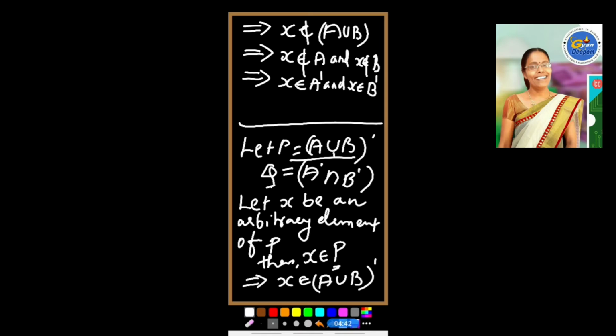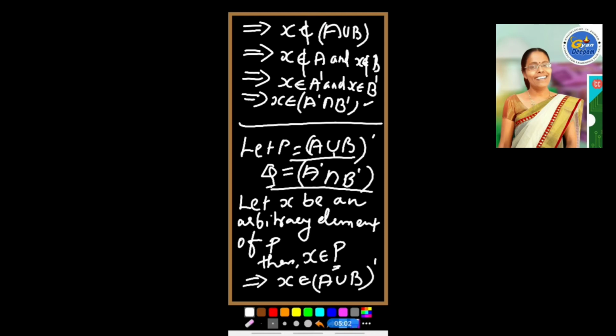So from this statement, I can write x belongs to A complement intersection B complement. What is A complement intersection B complement? Q. So x belongs to Q.